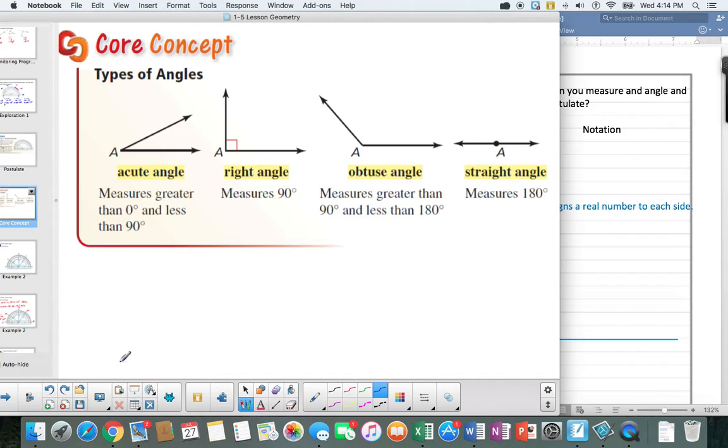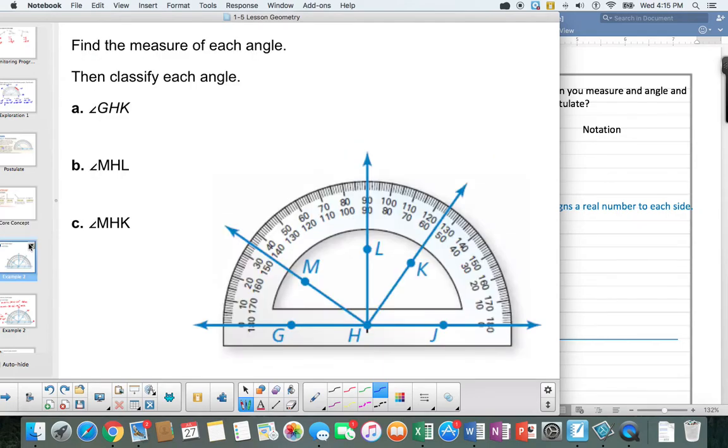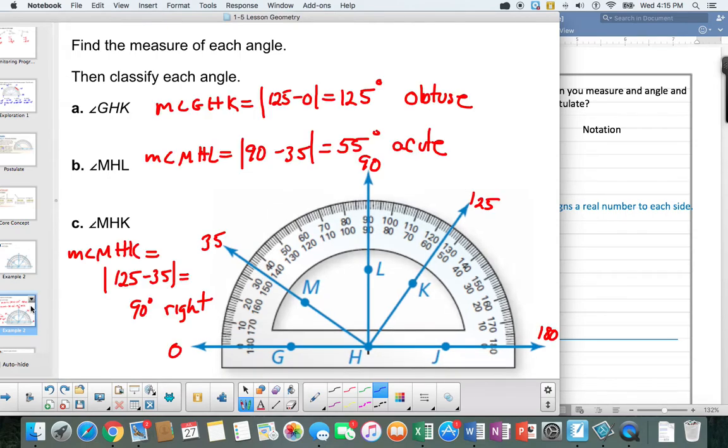All right, here's the name of 4 angles that we work with. I'm aware that a lot of you have had this vocabulary before. If you haven't, then you're going to have to take time to write this down in your notes. Okay, here's an opportunity for you to find the measure. Stop the screencast, see if you can find these numbers, and check your answers on the next screen. Here are the answers. And I put the absolute value there just in case I turned around the numbers and I got a negative number. Remember, measure of an angle will not be negative at this point that we're talking about in our course. And notice I wrote obtuse, acute, and right, depending on its measure.